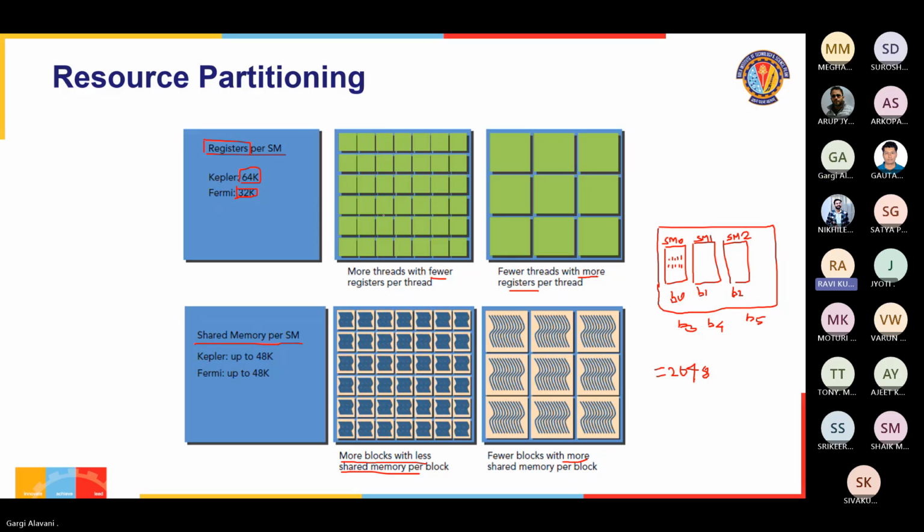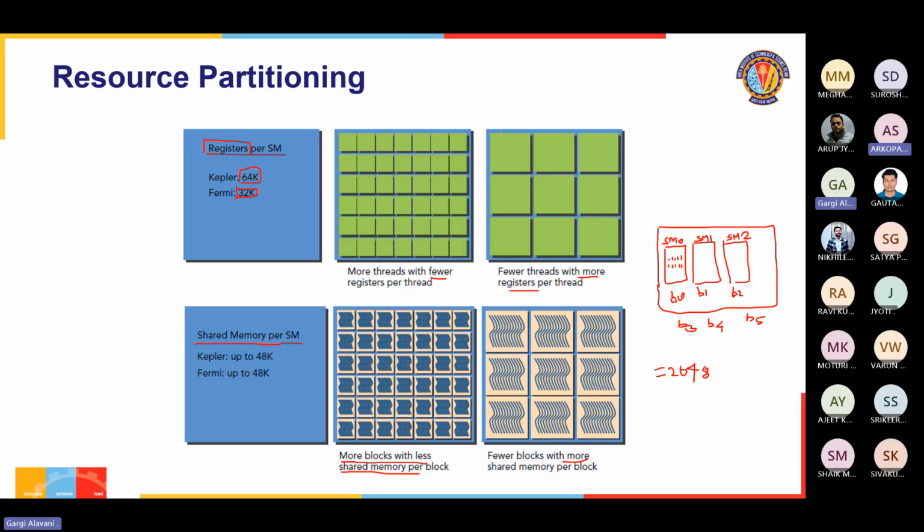When GPUs were first designed, they were not MIMD.